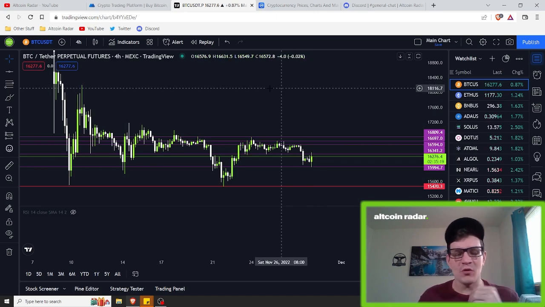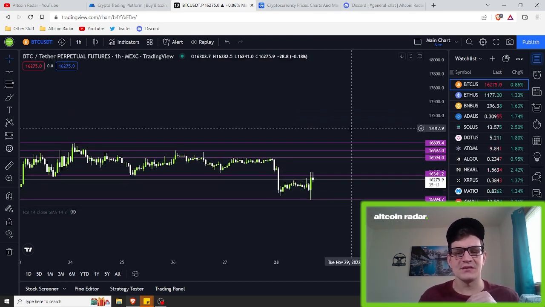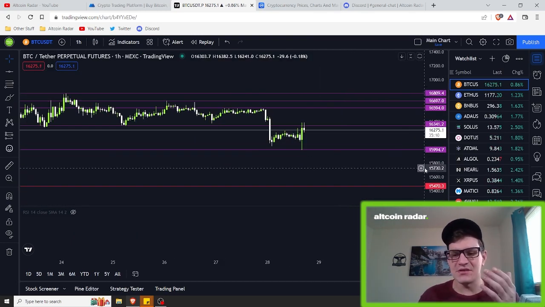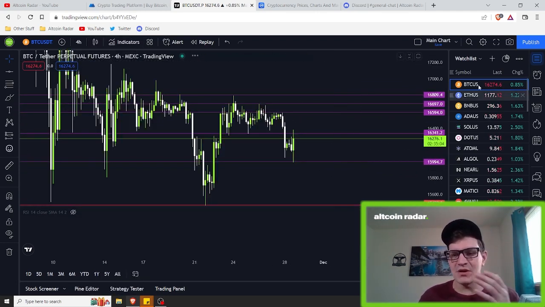If you are trading more of a day trade and you want to be in and out of a trade within pretty much 24 hours, then stick with the 1-hour chart, okay? It's as simple as that, all right? Then you make your decisions off of candle opens and candle closures on the 1-hour chart, okay? So it's pretty much as simple as that.